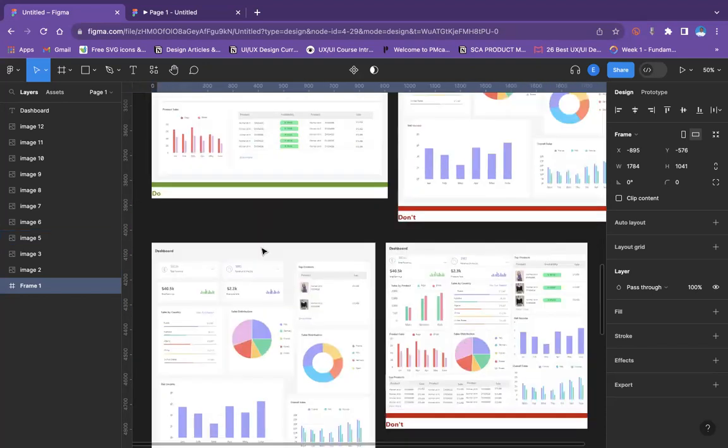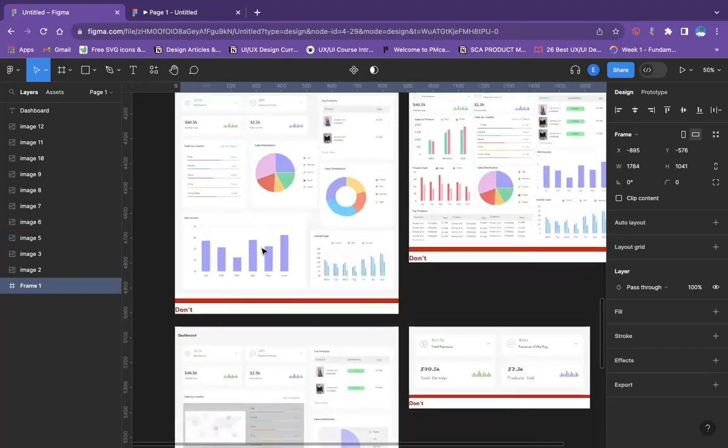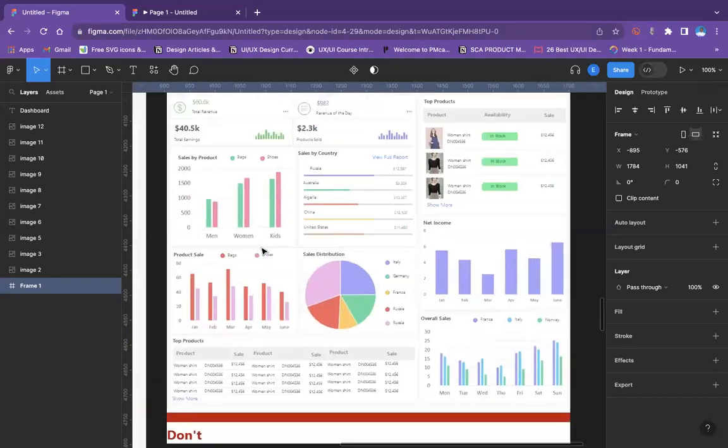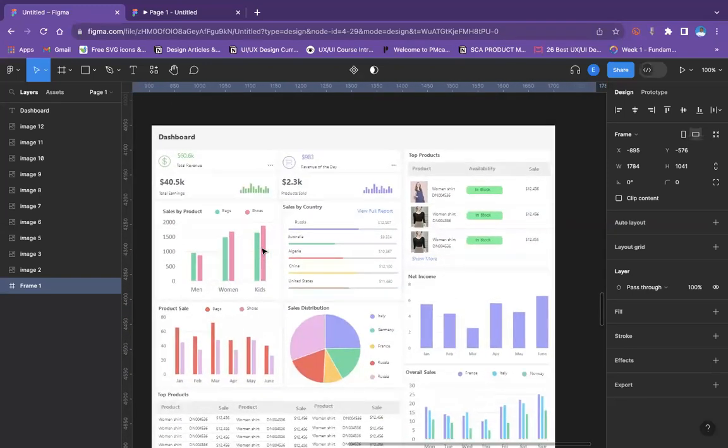There's also another thing in a dashboard that you need to consider, which is line space. Take a look at this design. You will notice that there is no breathing space. We have so much that is even struggling to stay on this screen. It's not mandatory that you put everything at once on your dashboard. Ensure that there's a lot of white space.